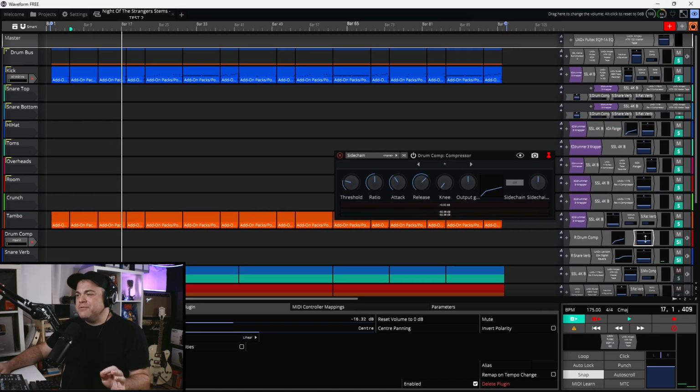So I think right about there, it's just sort of thickening up the track. We don't want it to be overly noticeable. We just want it to be there to liven up this track a little bit.